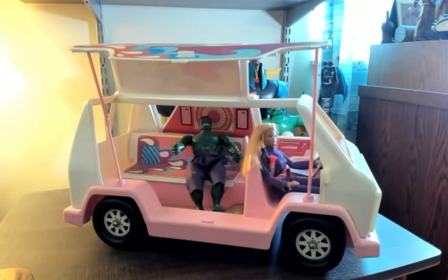And you can imagine setting this up and then having the Charlie's Angels, and maybe, because again, they're going to try to sell these primarily to girls, right? And while there's going to be some girls who are going to play with the Charlie's Angels, having mysteries and all that other stuff, they're also going to probably do stuff like have a cookout with some of the Barbie dolls or something, so you kind of have this cool little recreational vehicle here that can handle some of those other things. Barbie obviously had a similar kind of camper. So there's a little bit of both going into that.